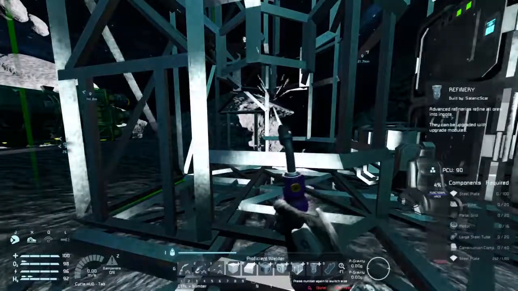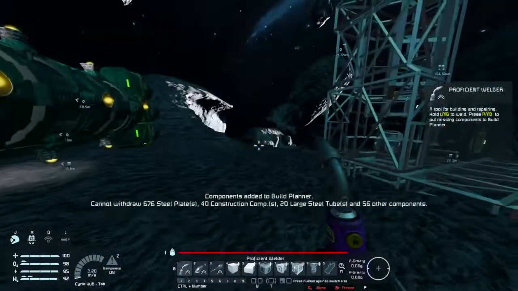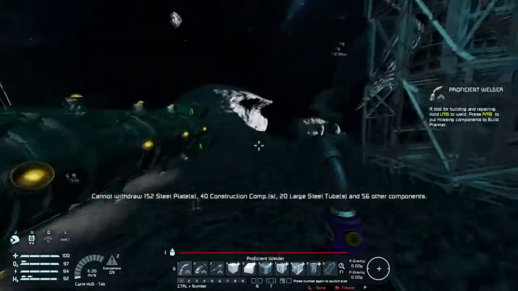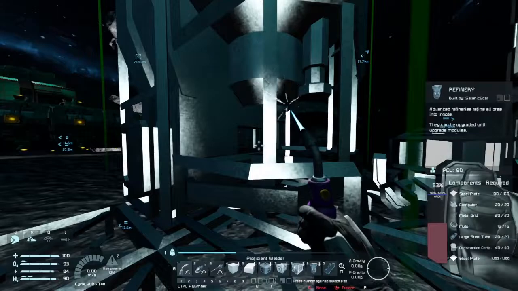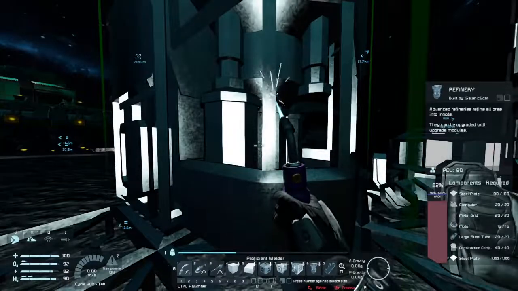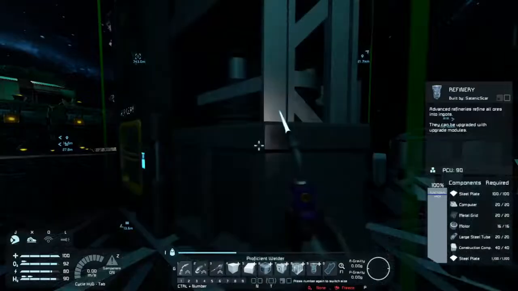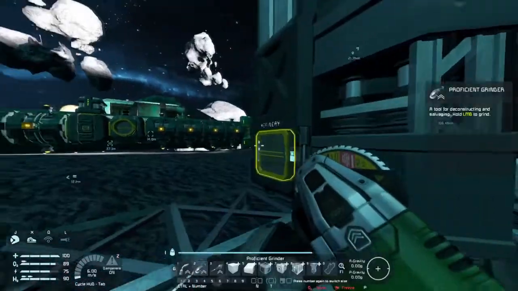Alright. I'm going to get rid of that, put that there, and... Oh, gotta fly. I gotta stop walking on the ground. I just gotta fly because it's so disorienting. Alright, we got all the components necessary for the refinery, so we'll start throwing materials in there and getting it crafted up a little bit faster. Probably go with... Let's see here. Alright, that should be enough for now.